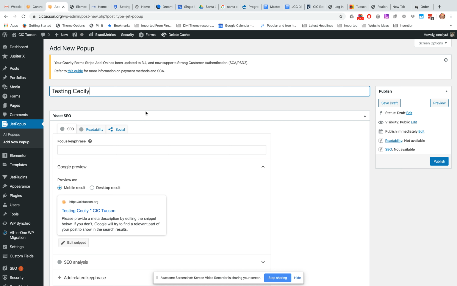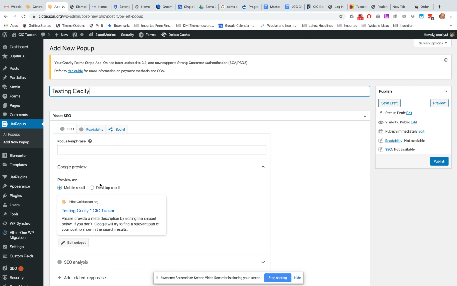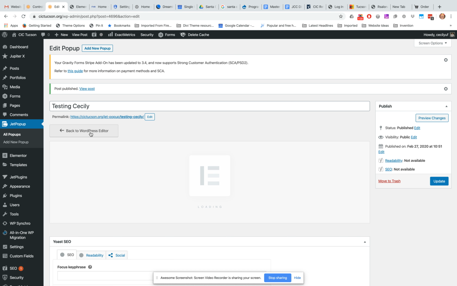And you'll notice there's a problem here because initially it does not give you a space to actually put the content for it. So all you have to do in that case is click publish. And then it gives you this edit with Elementor. And this is part of Elementor, the whole jet thing, those are always connected. So we do need to do this in Elementor. So I'm going to click on the edit with Elementor button, and it's going to open up an editing screen just like you've seen before.